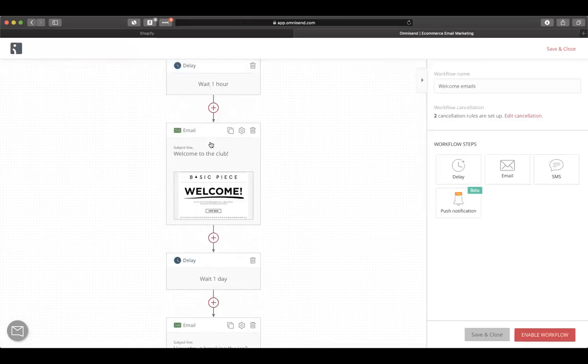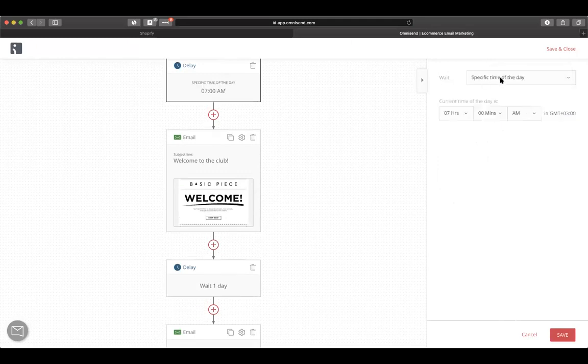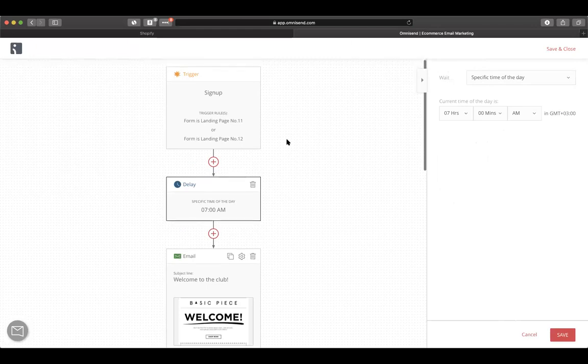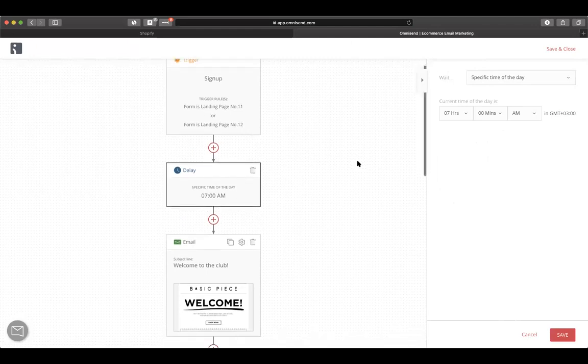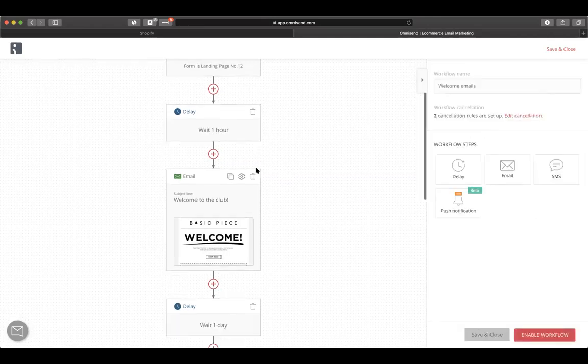You can go for any amount of time. You can also choose a specific time of the day when that email has to be sent. So if, for example, you don't want your emails to be sending during the night, you can change that so that it goes out at a very specific time during the day. I don't want that for now.